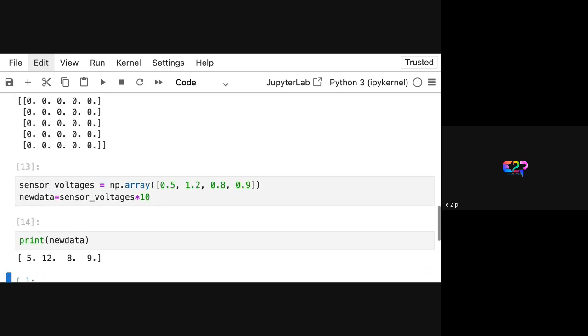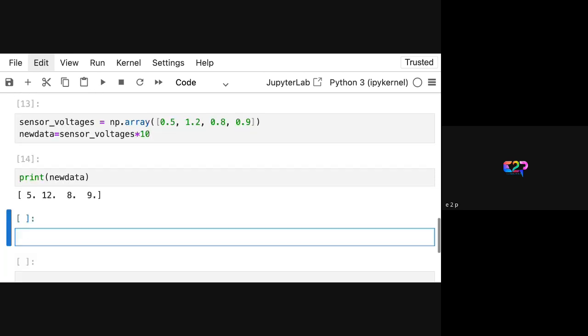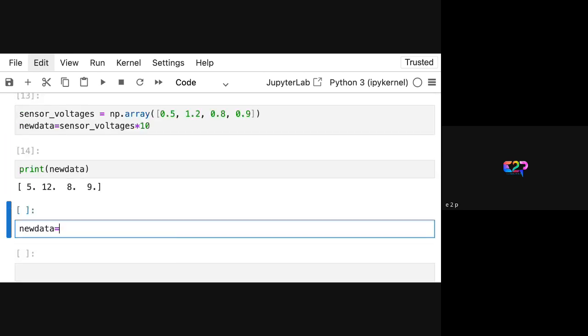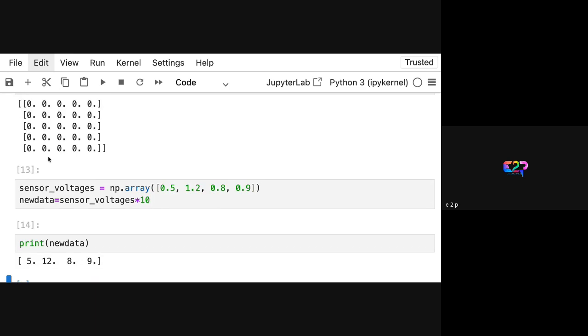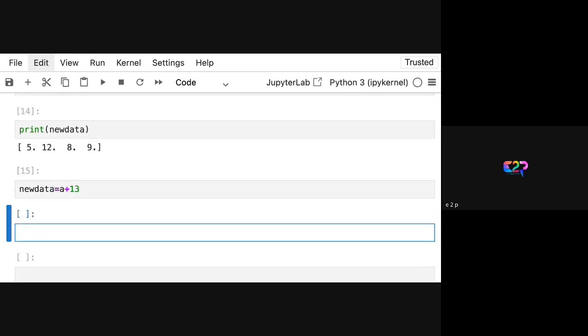Say you want to add 15: new data is equal to a plus 15. We'll try to add 15. Whatever it is, it works. Because zeros are there, multiplication would not help, right?